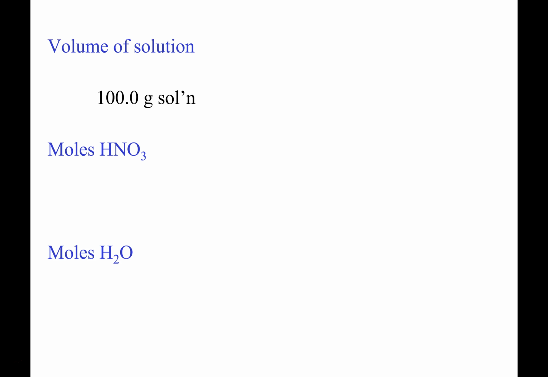Our first term is going to be the basis, 100.0 grams of solution. I usually put that over 1. And then can you see where if I want grams of the solution to cancel, I'm going to have to flip this, aren't I? So if we use the flipped version of density, we have 1 milliliter of solution over 1.42 grams of solution. Now we need to get to liters. And the reason we're doing that is so we can go ahead and knock out molarity. So to get to liters, it looks like this, right?